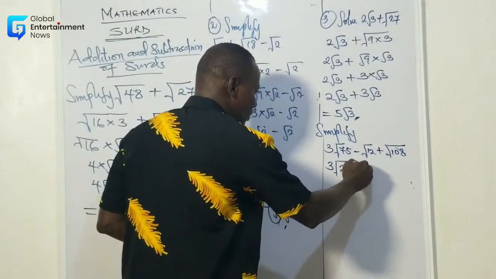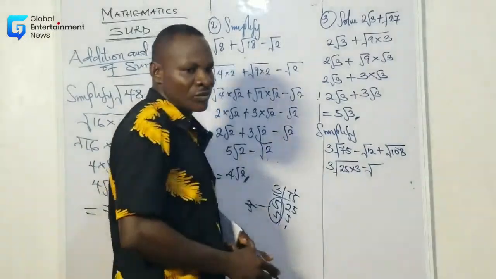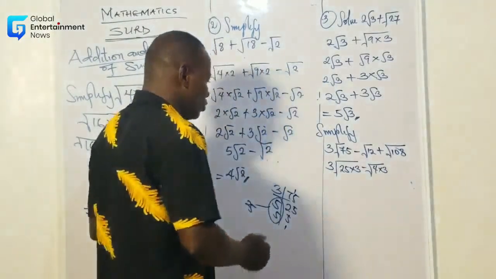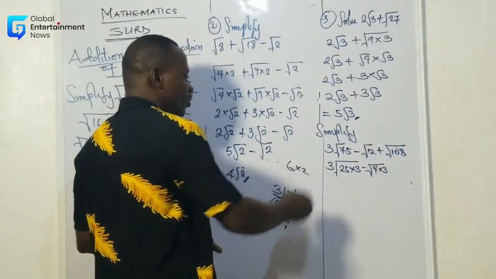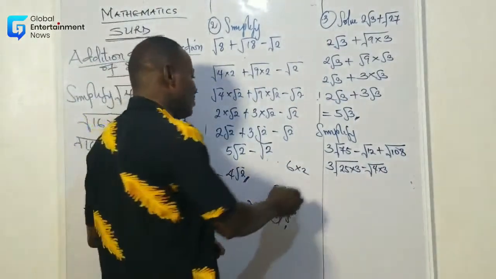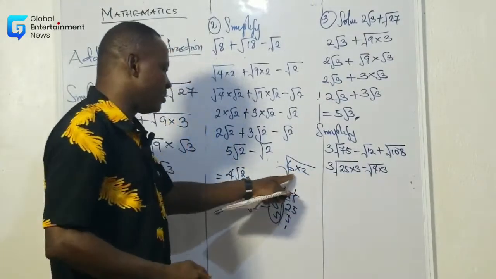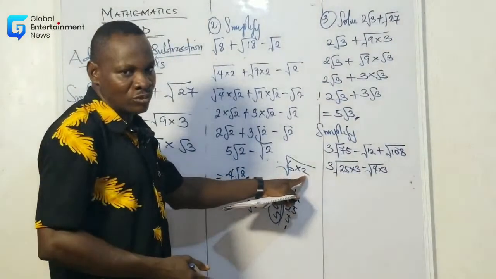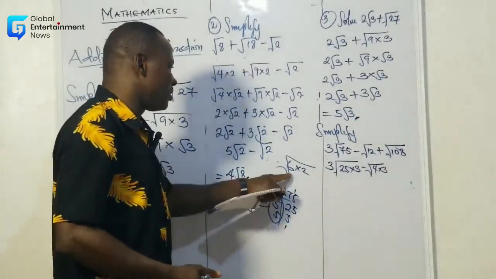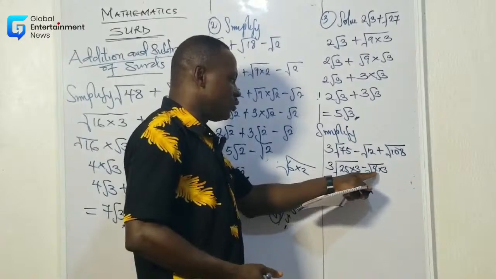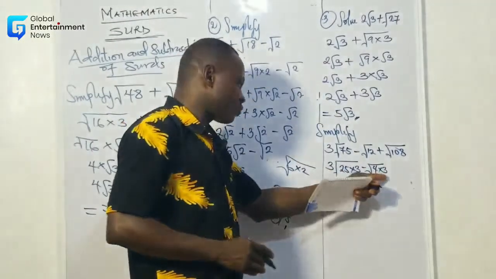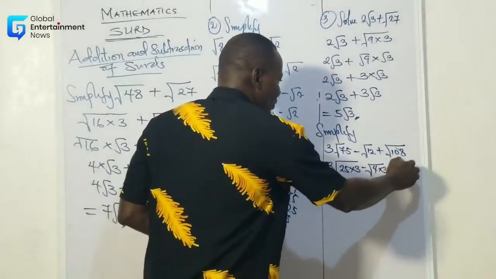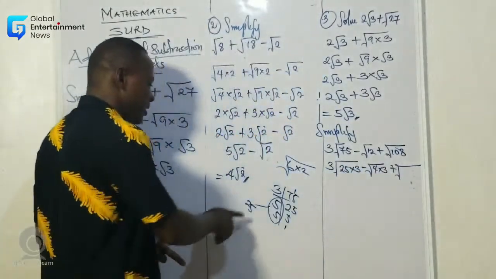25 times 3 minus, what about 12? 12 is 4 times 3. Mind you, you cannot use 6 times 2. Why? Because 2 of them will form an irrational number. Can we find the perfect root of 6? No. Can we find the perfect square root of 2? No. So you have to find one which you can find the perfect square of, and the last one which you cannot find forms the irrational numbers.